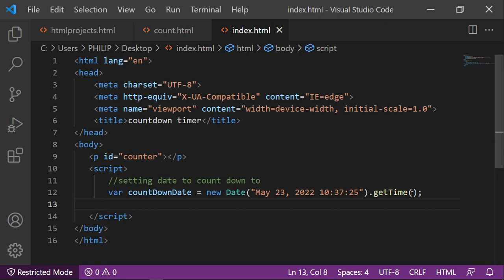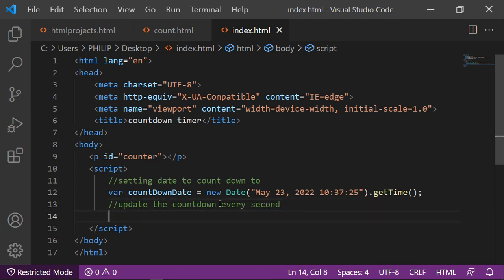Then after that, you'll need to set the countdown, or to update. This is where you update now, not set it. You update the countdown every second, right?